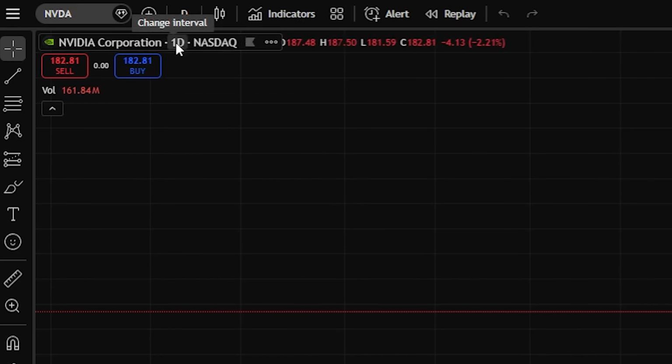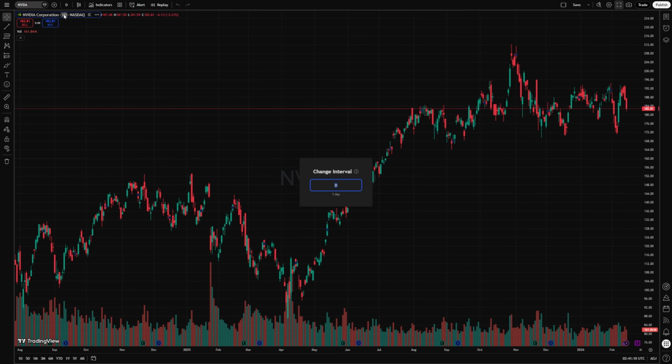And then over on this part, you can change the interval, which you can do D for day, M for month, W for week, or you can do numbers like 15 minute or 1 minute, 10 minutes. These will be very important for the price action area. And this also works the same way, where you can just click one anywhere on the chart.